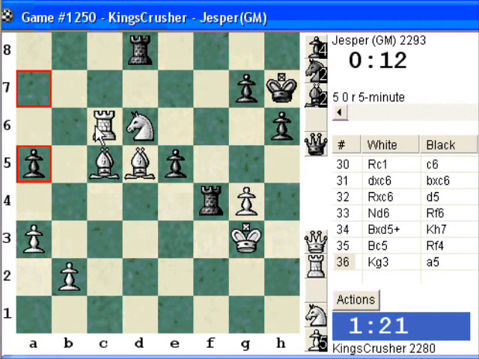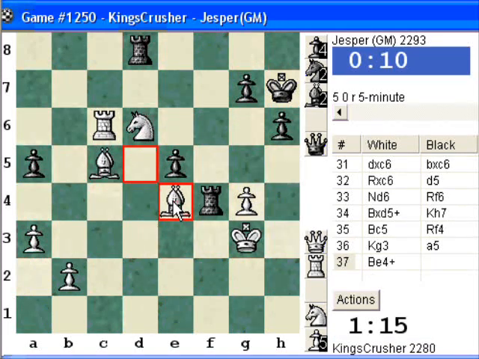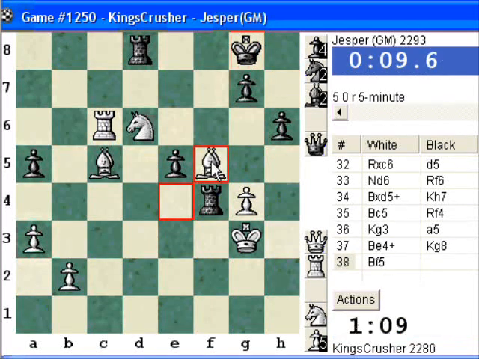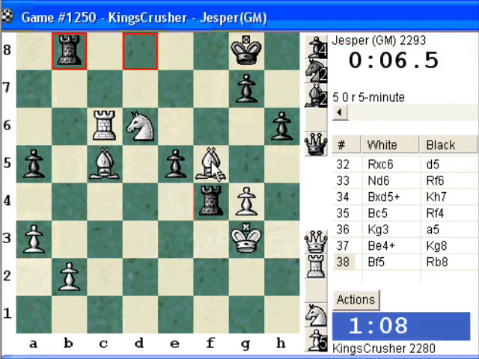What's the quick way to do this? Bishop e4. Bishop e4. That's good. That's a bishop f5 here. Let's get a pair of rooks off.